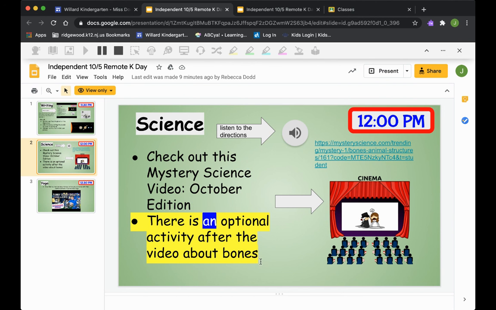So you can see how it's going over all of the writing. But for this one, I did put a link in here, so it actually read out the link. Those are just some of the little pieces of it that could be a little bit tricky, so be a little conscious of it. This slide, just so you know, I did record myself giving a little explanation of what to do with the Mystery Science video.